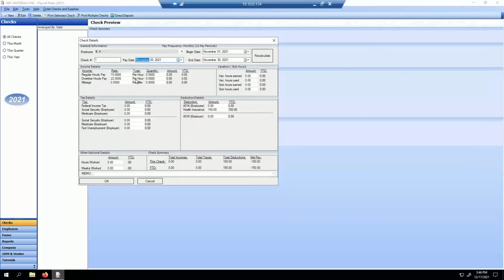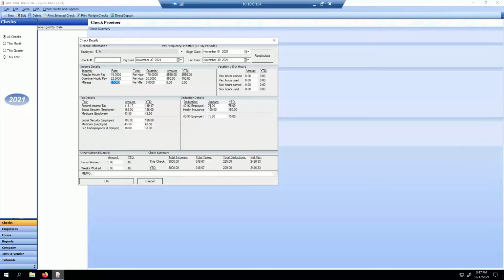Let's say we do November 30th, and if it's $15 an hour, let's say this person works 40 hours in a week, and there are 4.25 weeks in a month, and that comes up to 170 hours. So let's say this person worked an extra 20 hours of overtime, obviously, so $22.50 per hour for the overtime, 1.5 times the regular rate. The system is going to calculate the total salary based on the rates that we have given already. The system automatically calculates the federal income tax based upon his filing status and also the number of exemptions this person is claiming.